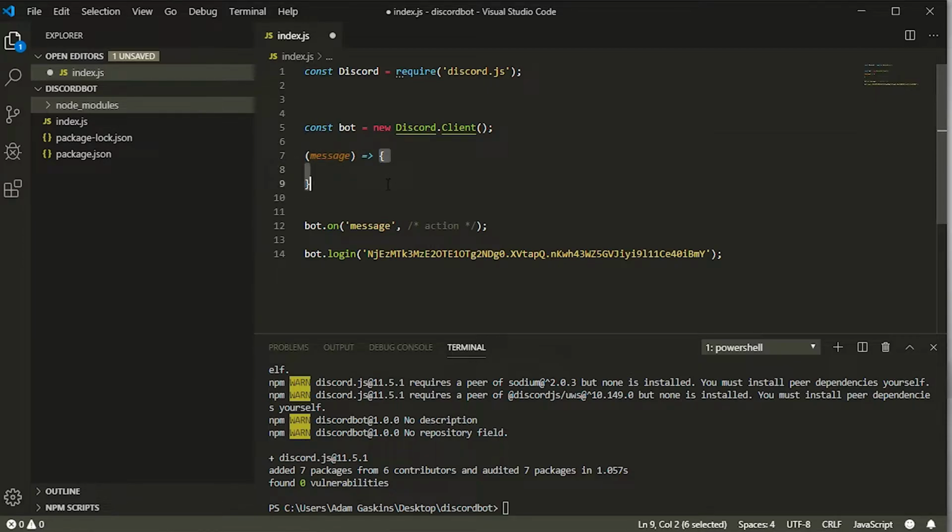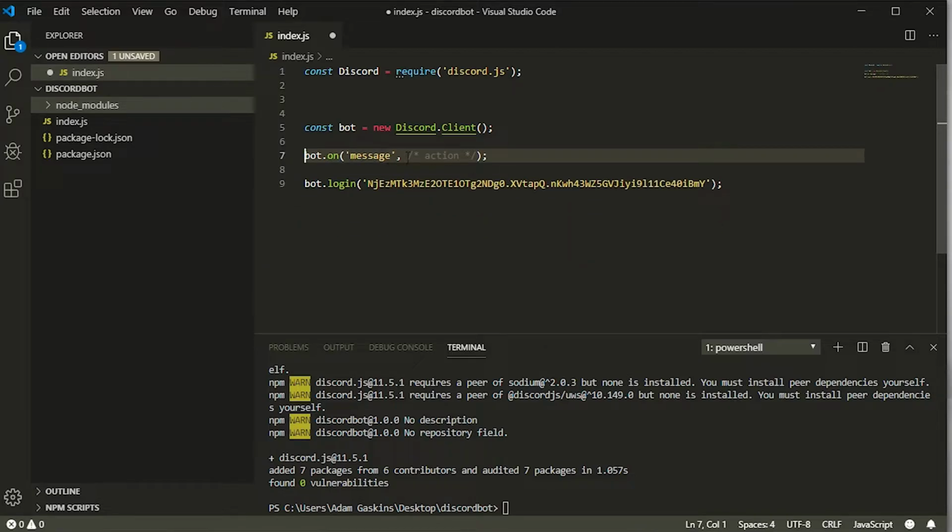So the action, that's what this bad boy right here is. So these curly braces, whenever you see those, there's an open one and a closed one, and there's going to be code in between, and that means the stuff between there is going to happen as a result of the action, or as a result of the event, but that is what the action is. And this just specifies what's being delivered in. So this is kind of like a little arrow. So the message is being delivered into the action. And the message will just contain information about the channel it was sent in, the guild, who sent it, stuff like that. So I'm just going to copy this back into here.